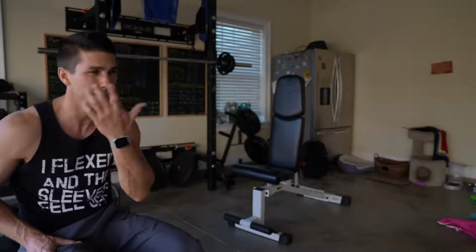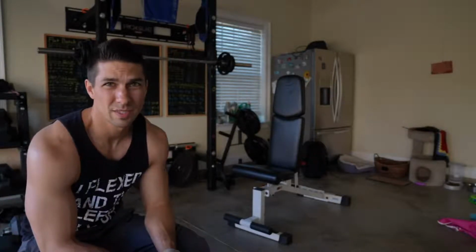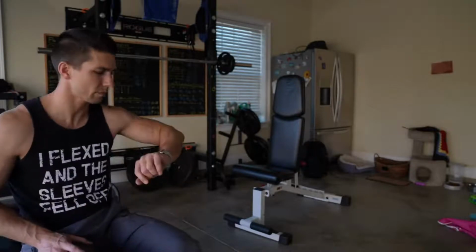But for me, like Greg says a lot, you know, stay natural. I don't have any reason to, I'm not competing, I'm not doing anything like that. I like the way my physique is. I just want to keep slowly progressing and getting better at all these lifts and, you know, gain some size, but it's not a huge deal. I just want to keep feeling good, and yeah, that's about it.